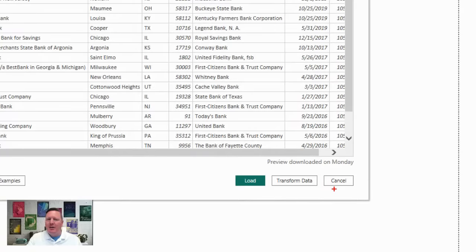The cancel button, I think, is pretty self-explanatory. I'm not going to get too deep into the cancel button, but let's talk about the other ones here, okay? What we're going to see here is we have load and transform data, and I want to describe the difference between these two to you.